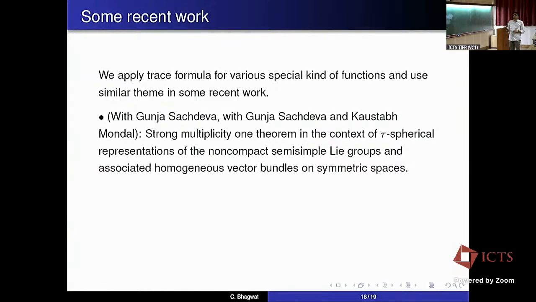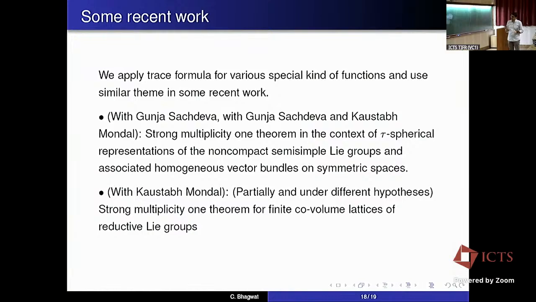We get it. And then there is recent work with Kaustubh. The idea was to go beyond the co-compact case, which is of more arithmetic interest. Examples like SL2(Z) and congruence subgroups are not with compact quotient, but they are with finite covolume. We have partially succeeded in some cases, but the hypotheses are not as strong as we wanted in a strong multiplicity one theorem. This is one recent work which I recently submitted, and we got some analog of the strong multiplicity one theorem there. And there one can work with reductive and semi-simple cases separately. In reductive cases, sometimes you have the determinant character, and using that things simplify a little bit.